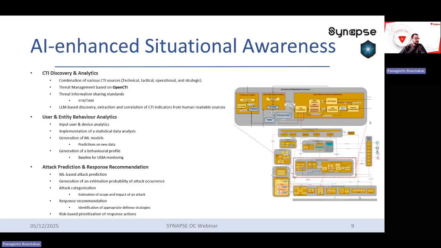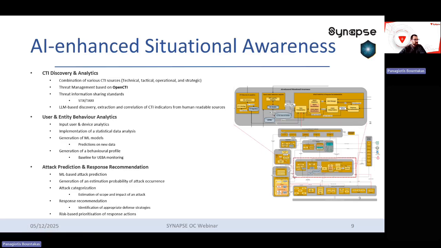So through an LLM-based approach, we are trying to speed up the process and automate it, extract threat intelligence information from publicly available unstructured information and categorize it in STIX 2.1 format. The second module is the user and entity behavioral analytics.